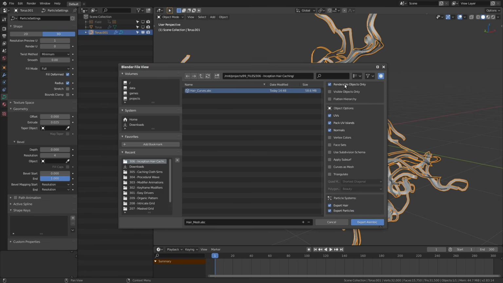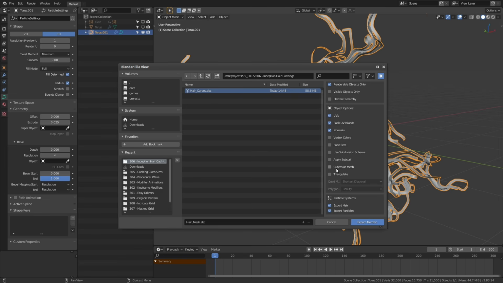Now, if you turn this off, for example, then you could have an object selected that isn't set to renderable. And it's good to remember that Alembic will always take the modifier settings and other things that are set at render time. So for example, if you have a subdivision modifier thrown onto something and it's set to more subdivisions in the render settings than in the viewport settings, Alembic will actually take the render settings. So that's something to keep in mind as well.